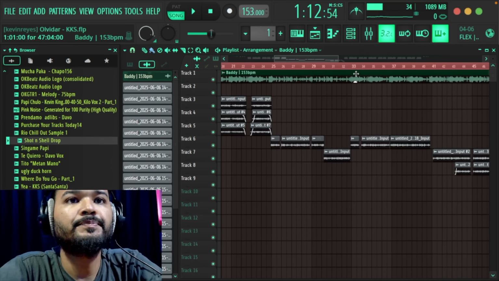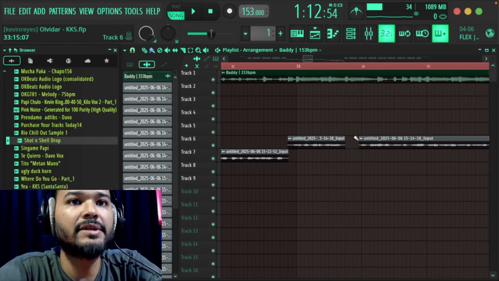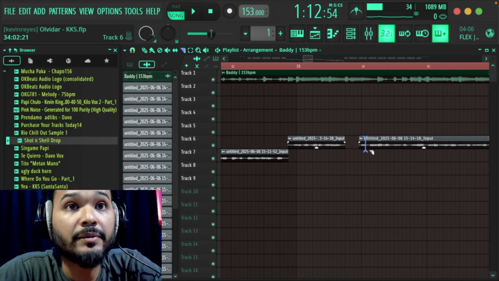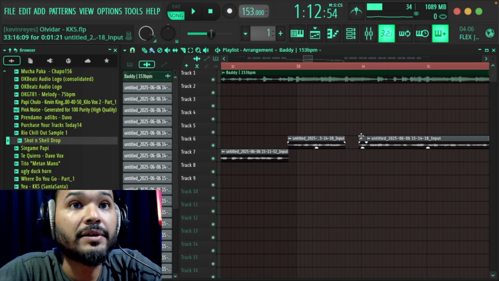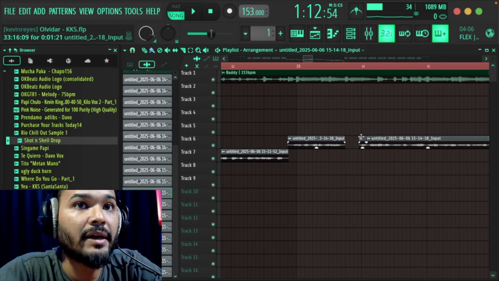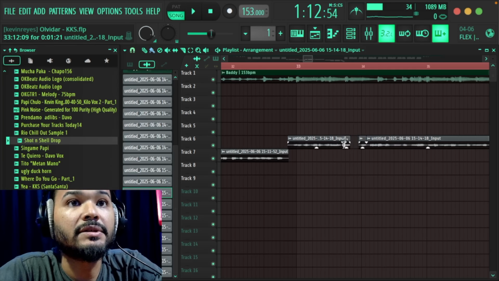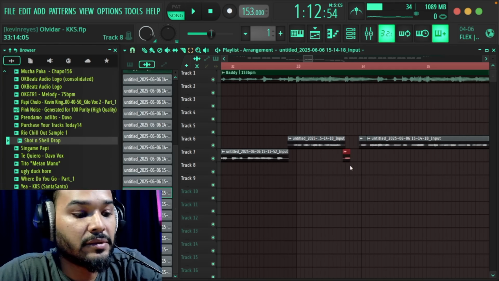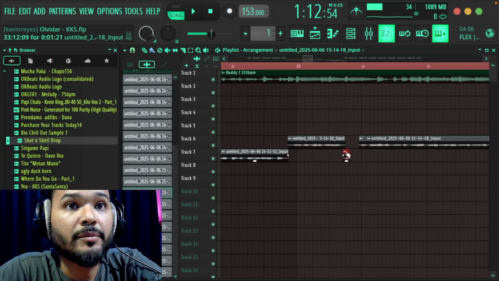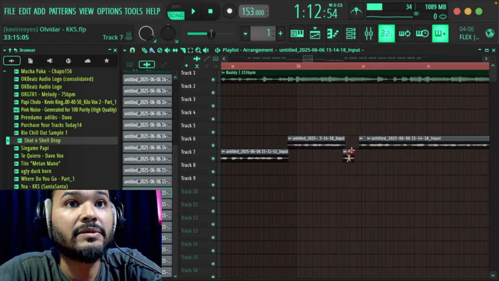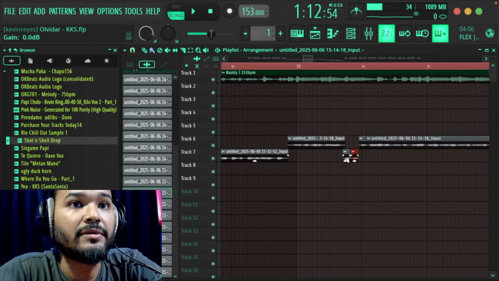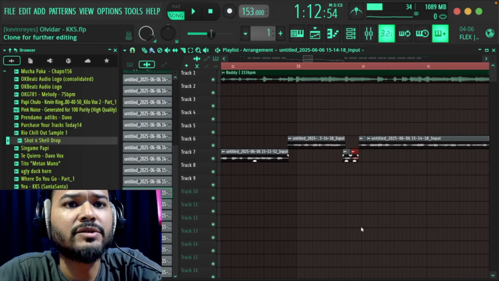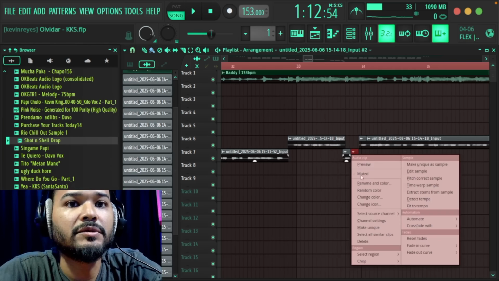So over here, I feel like we could create a little tiny stutter right over here where we created a little space right here. So the stutter is gonna come out a little natural. So we'll copy and paste this, bring it down, give it its own space, and copy and paste it again right next to itself. So that way it comes in repetitively. I'll go ahead and make this unique and make this one unique as well.